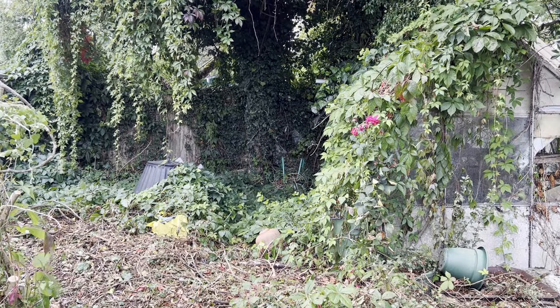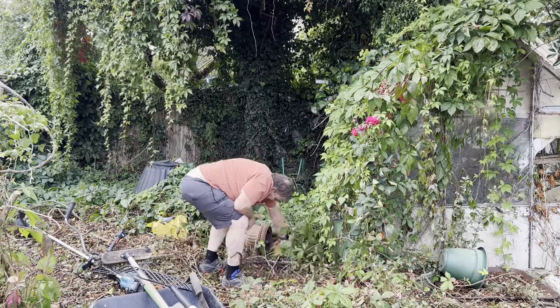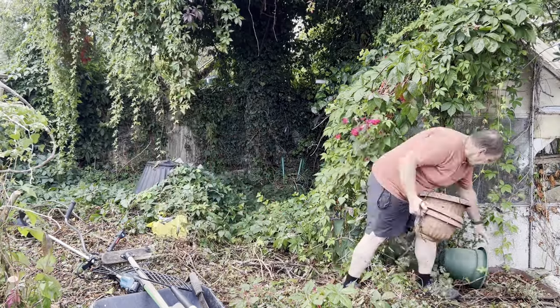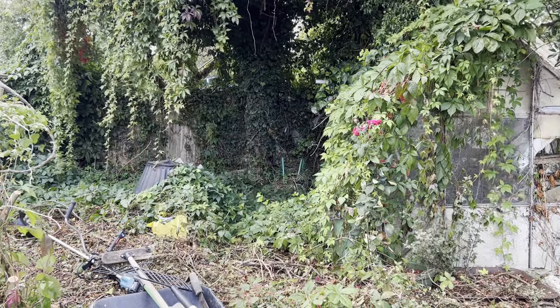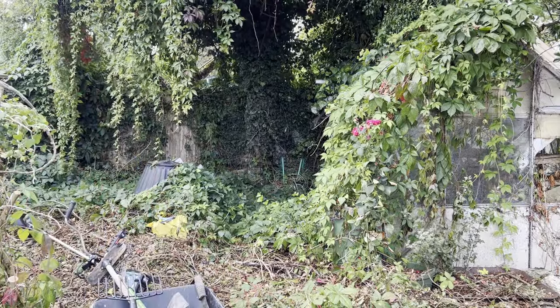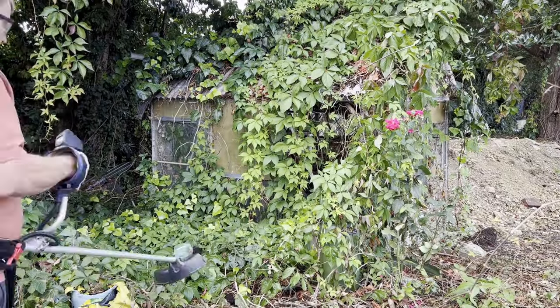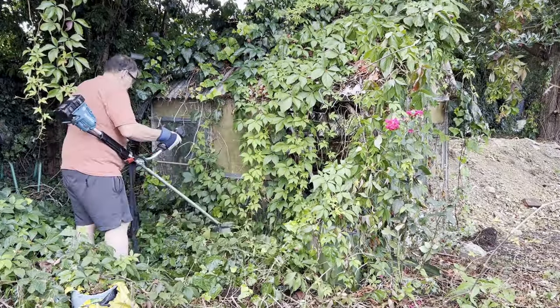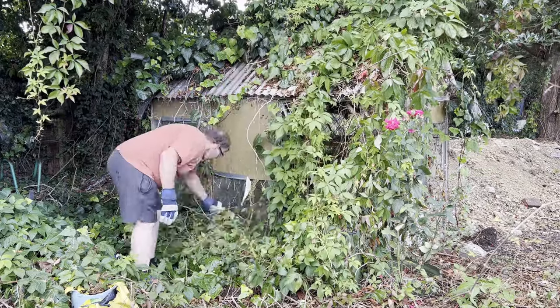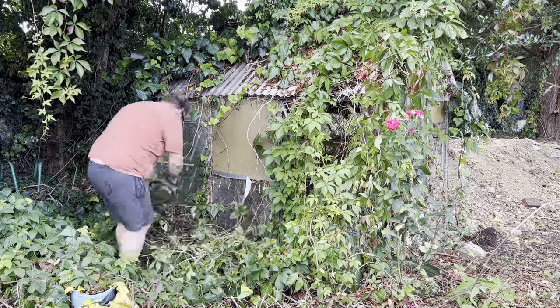When we first bought the house, we had no idea there was a greenhouse. The whole garden was overrun with brambles and with ivy. Ivy that cascaded down the big trees all the way to the ground. So when we found this greenhouse, it was a real surprise. We were hoping that was where the gold was hidden. Sadly not. We did find lots of plastic pots in there and lots of other stuff as well.